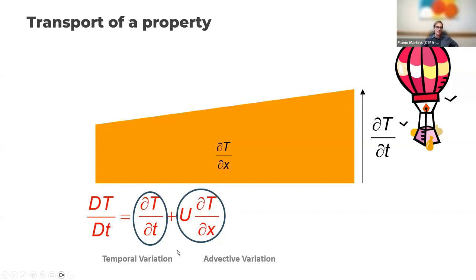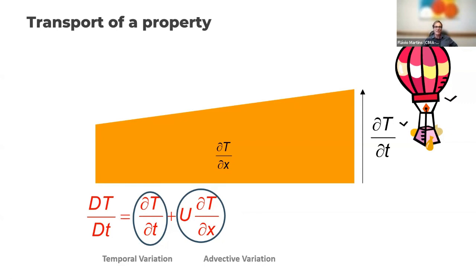Whenever you pick a model book, this is the first term that you see, okay? And usually you don't grab the meaning of it. It's two terms in an equation, but you don't grab the meaning. And I want you to understand these two terms, what they mean.